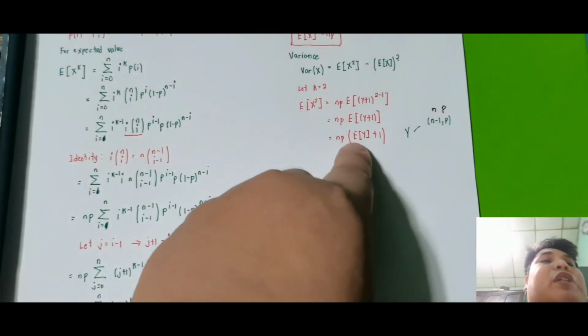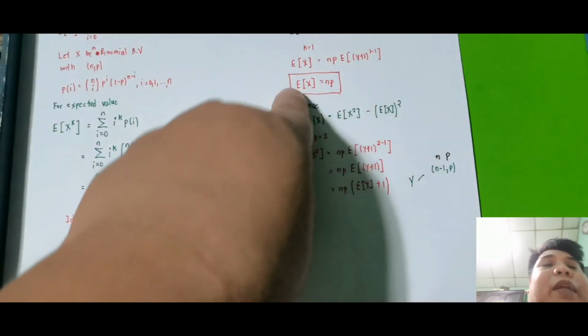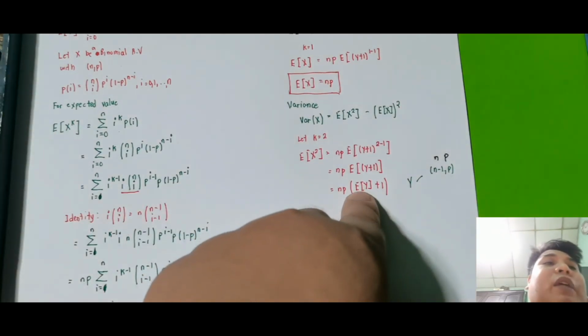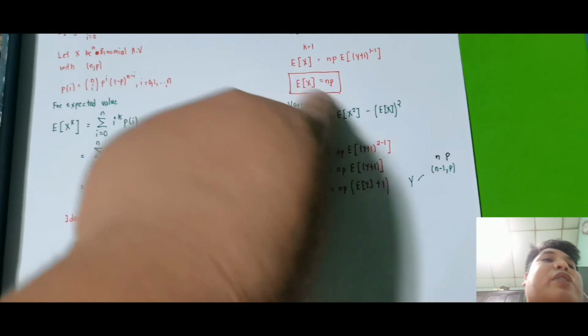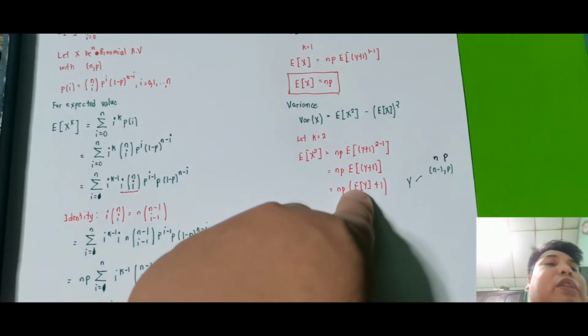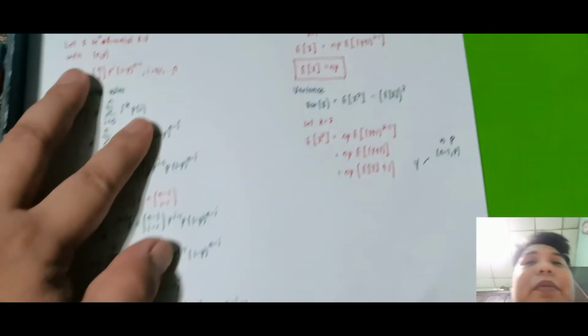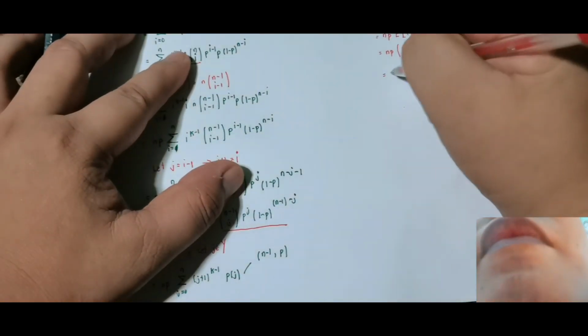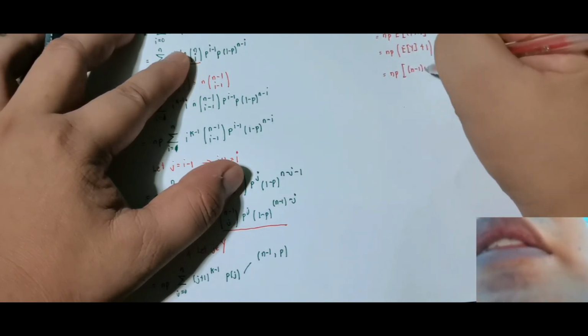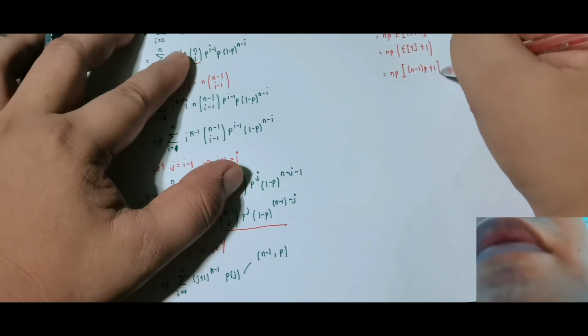So meaning, pag kinuha ko expected value of y, susundin ko yung formula pa rin ng expected value ng isang random variable. Again, ang formula ng expected value ng isang binomial random variable is number of trials times p or n times p. Now, since y is a binomial random variable, sino susundin kong formula? Ito. So meaning, ito yung n times p. So meaning, n-1 times p, pag kinuha ko yung expected value ni y. So this is just equal sa np multiplied by n-1 times p plus 1.